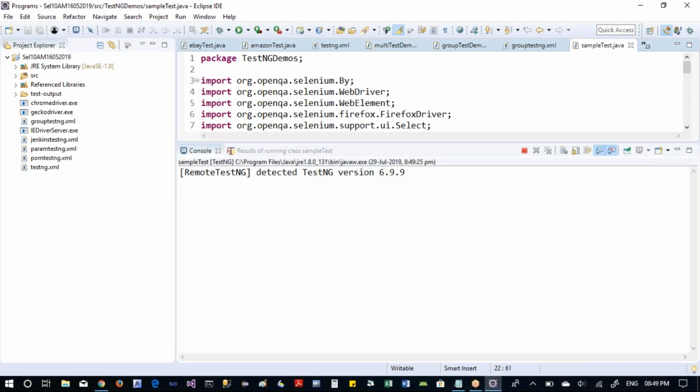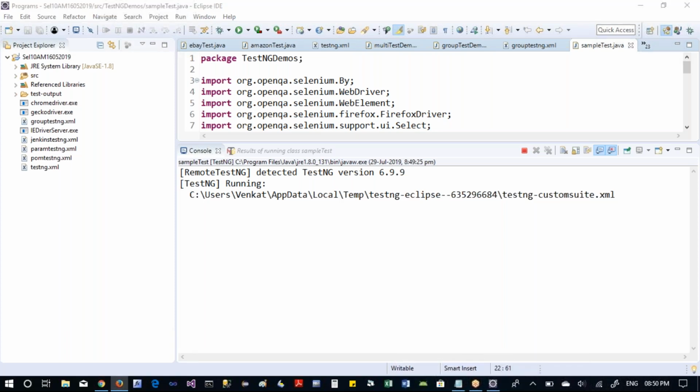So test execution is started. So running the test.